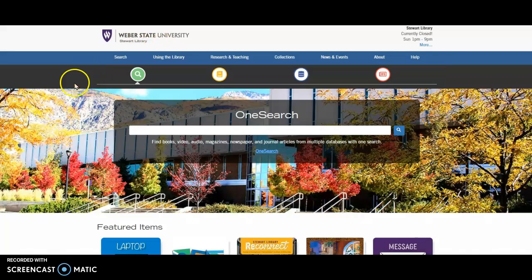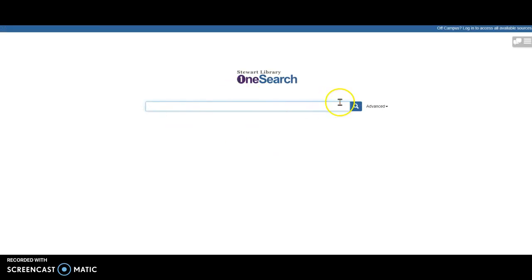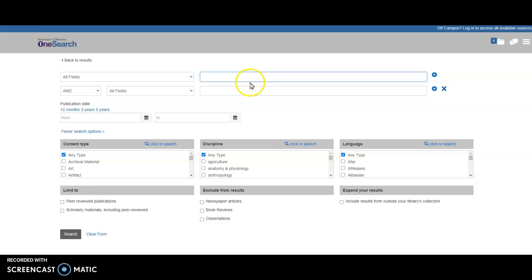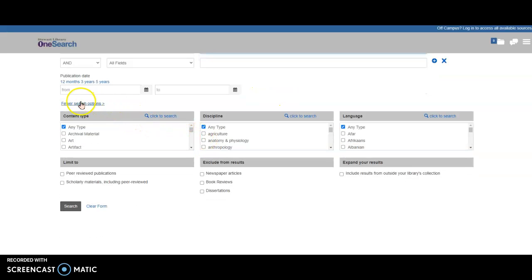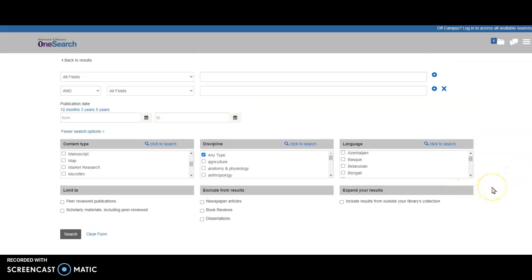The next button I want to show you is our OneSearch button right here. And OneSearch is really nice because it definitely goes more in depth of different details. So you can look up your question right here. You can also do the publication date, so like a year, 3 years, anything you want. Fields, there's different things. We have content types, so like there's art, books, drawings, exams, everything. This one is just different things, like anatomy, physiology, language, if it's peer-reviewed or not, and then this, and then that. And then you search it, and it has a lot, it's more in-depth for a certain question that you may have, which is really helpful.